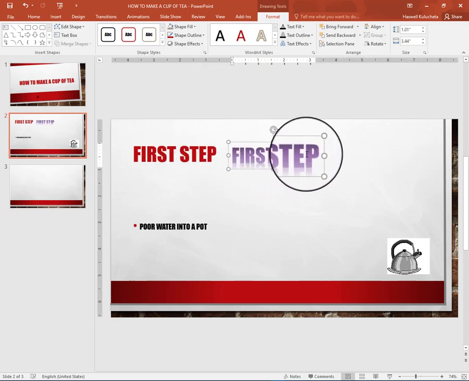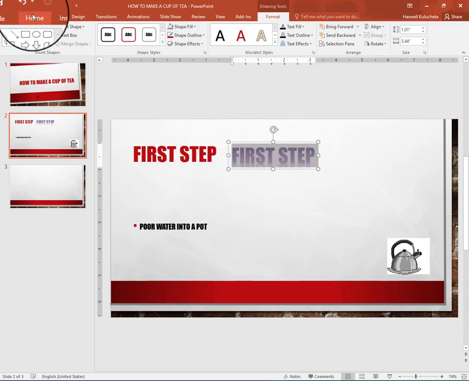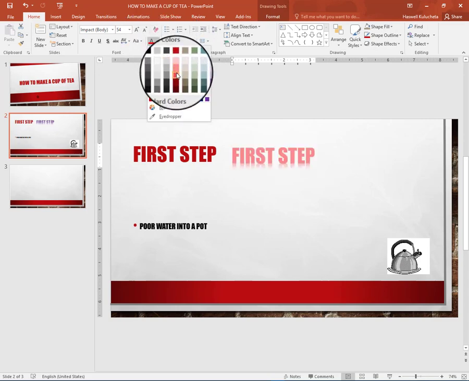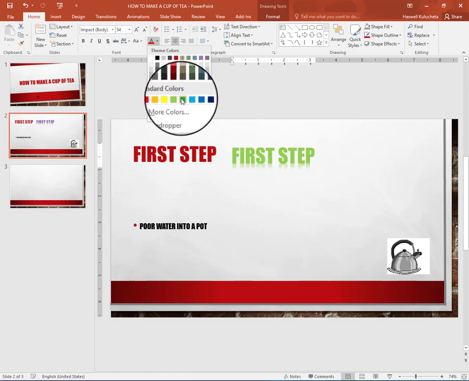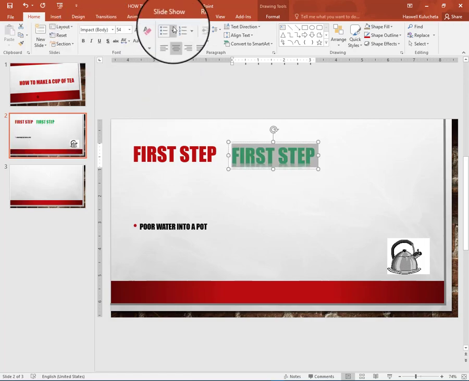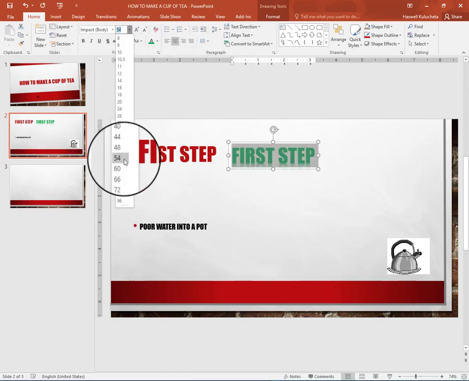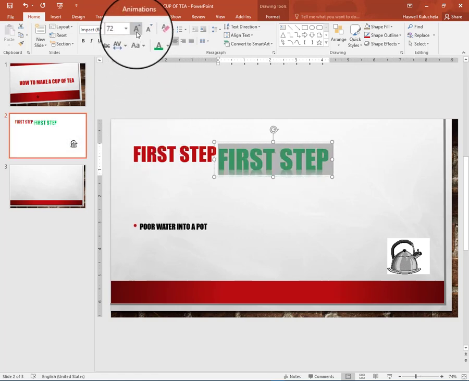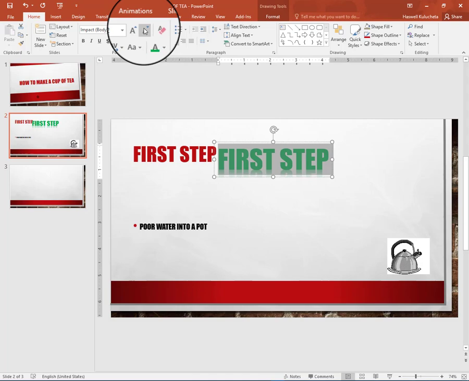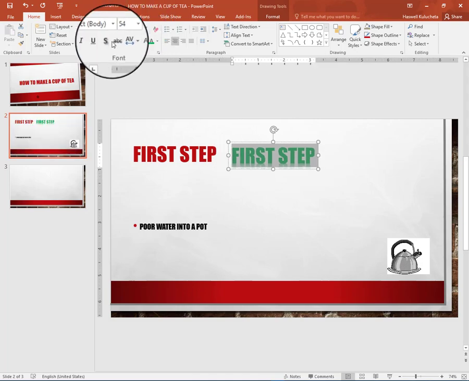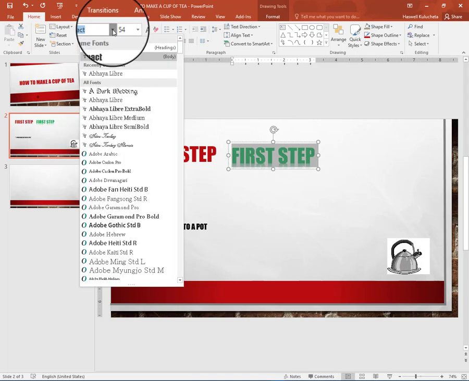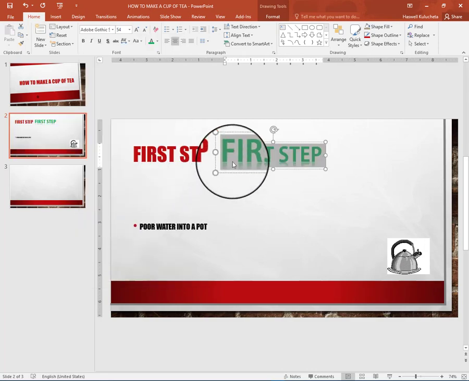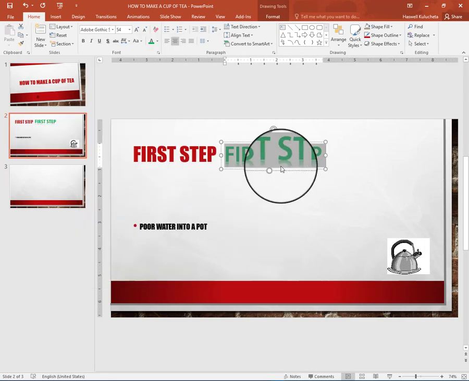You can later on interact with this by changing the font attributes. If the color is not matching your taste, then you can do the changing according to you. Even the sizing, you can also do the sizing over there. You can either hit the increase size button or the decrease size button, and here you can change the font itself. So that's how you can interact with this program.